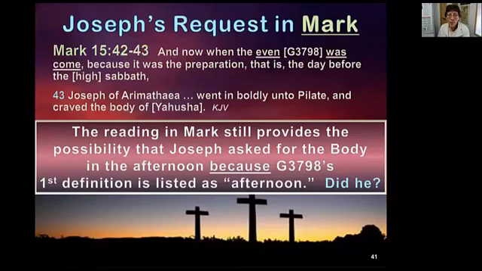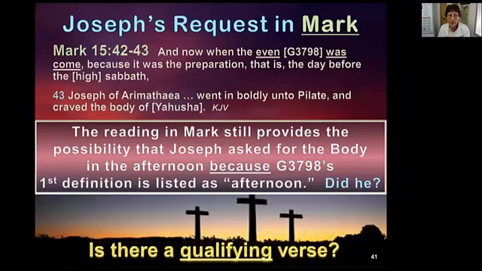Okay, so the reading in Mark is still providing the possibility that Joseph asked for the body in the late afternoon. Because remember, 3798's very first definition is listed as afternoon. Well, did Joseph do that? Well, it looks like it's afternoon. But is there a qualifying verse? Remember, we were talking about a qualifier with the quail. Is there a qualifying verse?